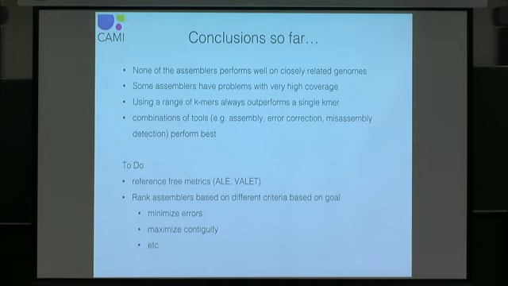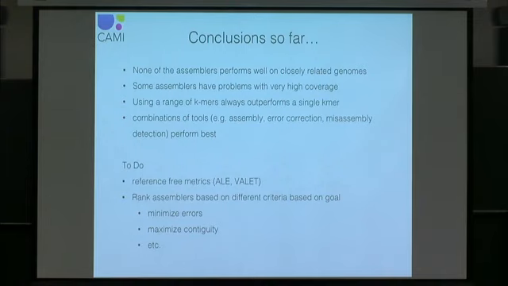And also a combination of tools seems to be performing best, right? So we have some pipelines actually in there. It's not just running a single assembler, but a combination of an assembler, a read correction, a misassembly detection tool, something like this. And it seems that the combination of all of these is actually performing very, very well.